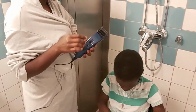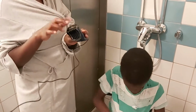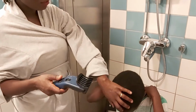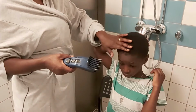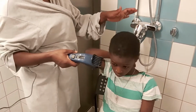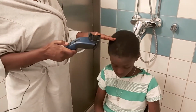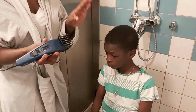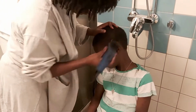So I've done the first cut with the blade far from the comb, and now I'm reducing the blade down again to do the second. As you can notice, the hair is a little reduced. We're trying to have a clean, nice cut, but not very clean. I don't know how it's called, but you see the end result. So we're going in with the second setting. Again, it's good to start from the sides, because if you mess up, it's easier to correct what you have done.